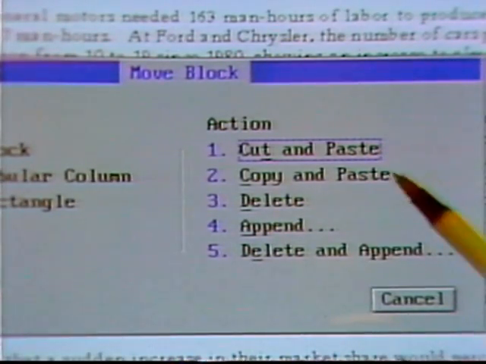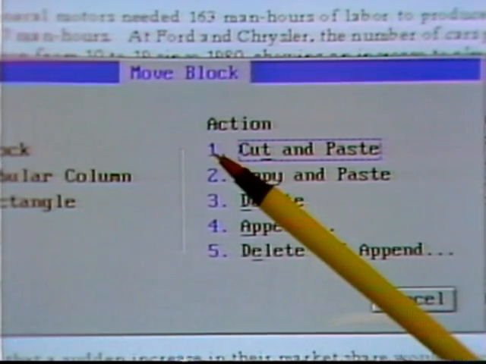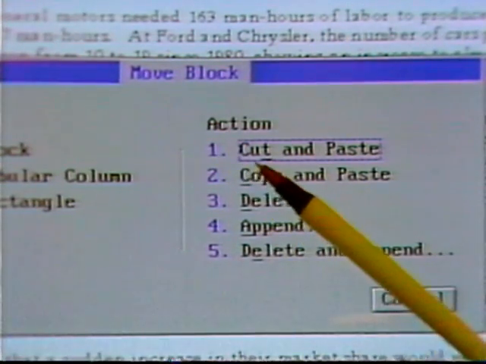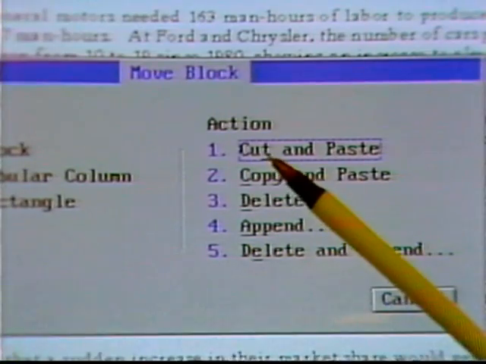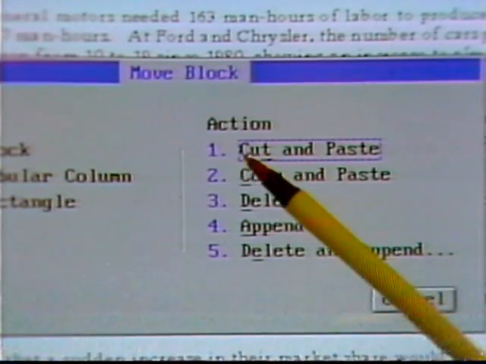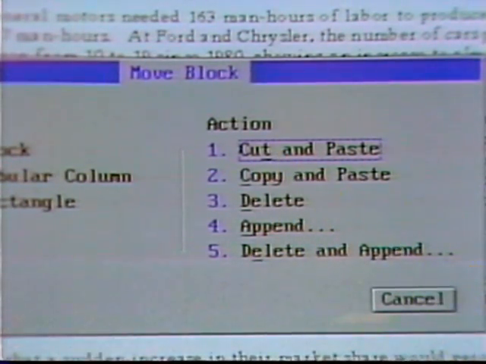So to choose this, we either press a 1 on the keyboard, or press the underlined letter, which is a T here, or you can also click on these with the mouse. Okay, let's press a 1 on the keyboard.